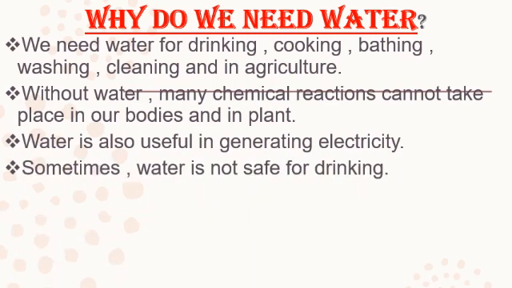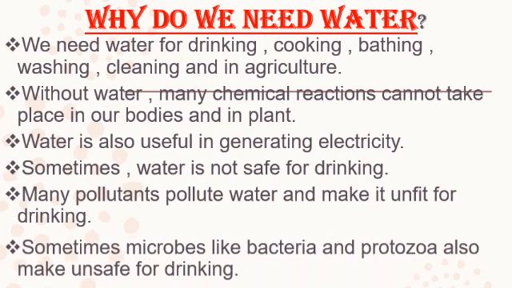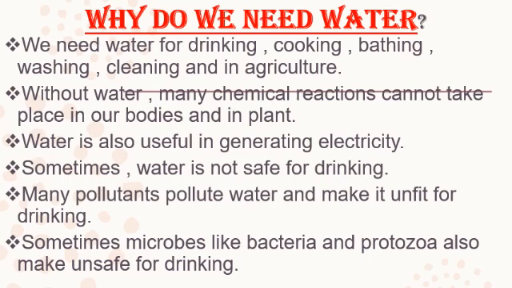Sometimes water is not safe for drinking. Many pollutants pollute water and make it unfit for drinking. Yes, you must have seen outside. Rivers, lakes are very dirty. So that water only comes to our house. But it gets purified and then it is sent to our house. Even then we use purifiers for cleaning the water and then we drink it. Sometimes microbes like bacteria and protozoa also make it unsafe for drinking.